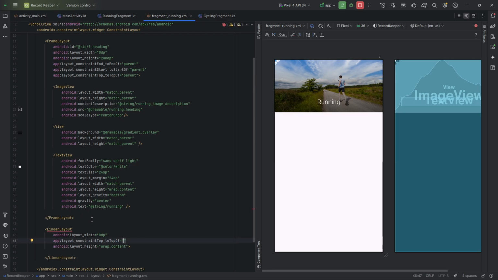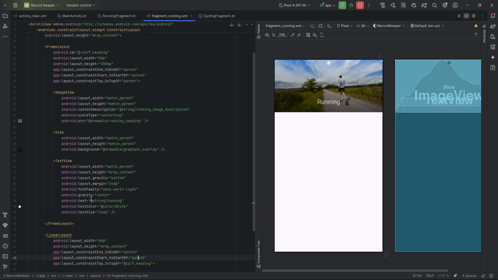Okay. So we'll do our first one first, and then we'll probably be able to copy this 4 times. So another constraint layout inside our linear layout. And now we're back in the linear layout. We're not inside another constraint layout. So we'll make the width match parent and the height wrap content. And then I'll do a right arrow. And we will give this an ID so that the user can touch it, and we can add a click listener to this. So I'll do ID, and we'll call this our container for our 5 kilometer record.